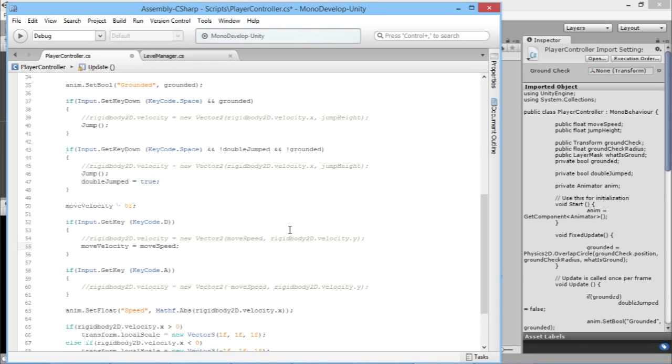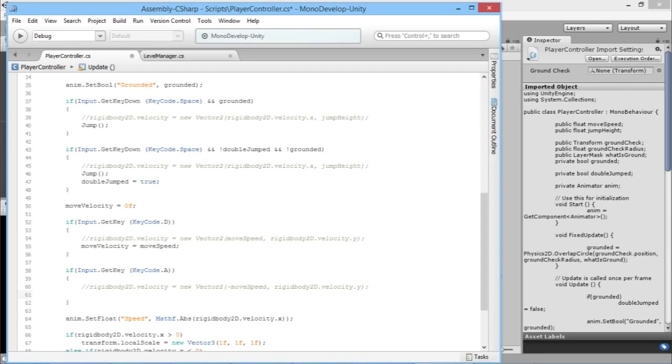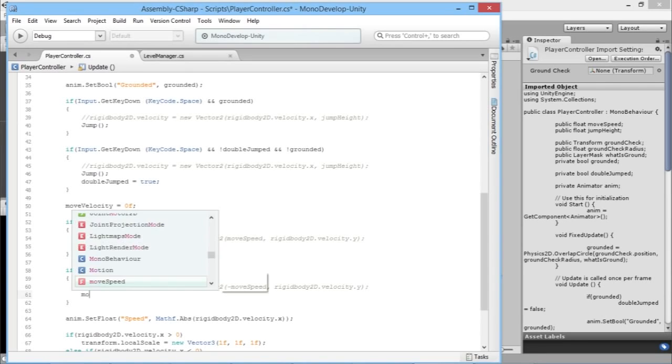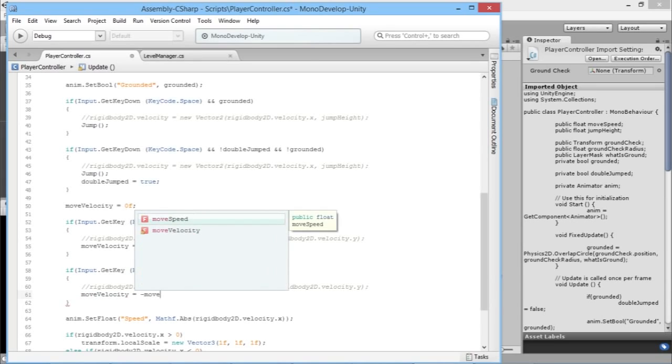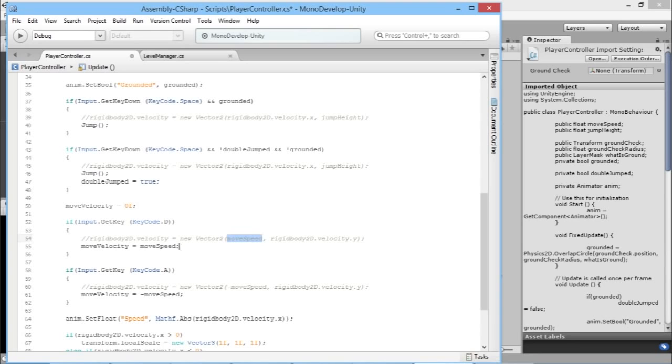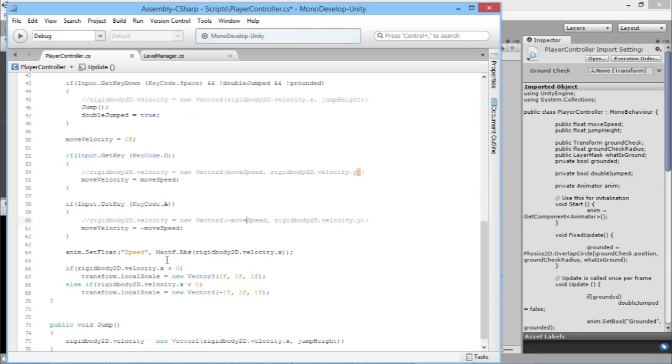So it'll put, I think our move speed is 5 or something like that, so that'll put 5 into that variable there. And if we want the character to move left, we'll have move velocity is equal to minus move speed. And as you can see, we were using move speed in the rigid body thing here, and the same here.